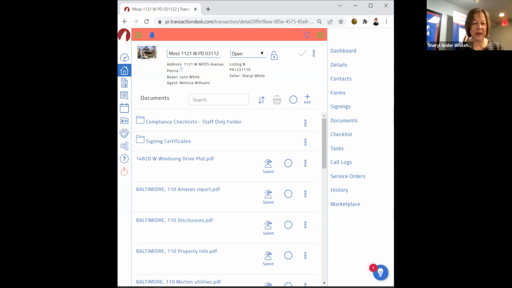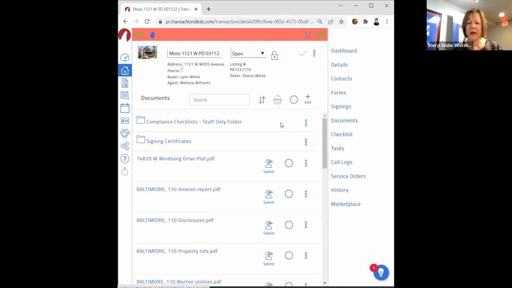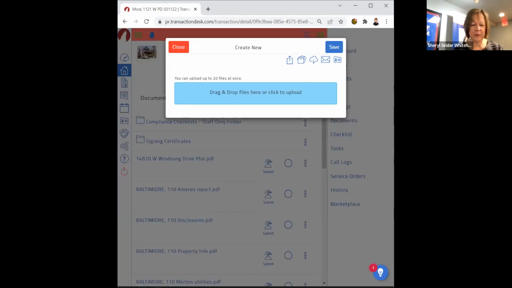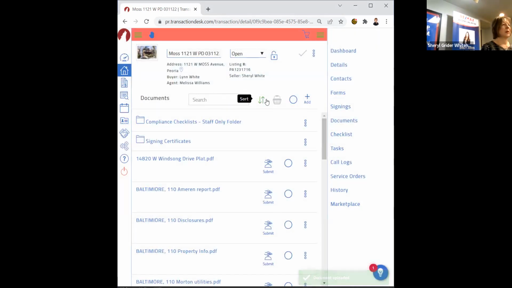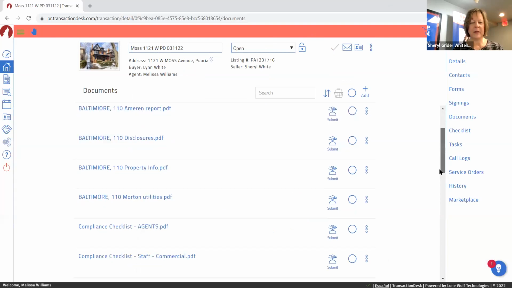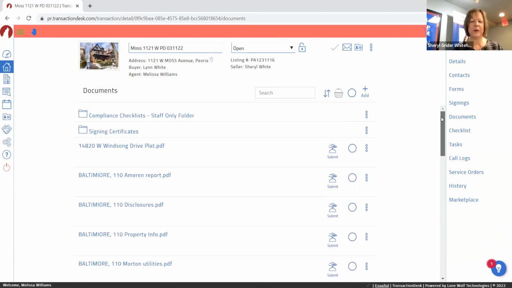If I had several things in here, let me minimize this for a second, go back to add a new document. I could highlight all of these if I have them together and move them over all at once. It makes it much quicker for you to move things. Anything that you have signed electronically, and I don't have one in here, has the lock beside it. So you know that's been signed.